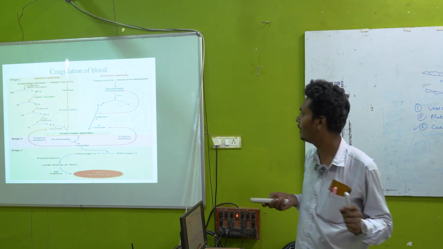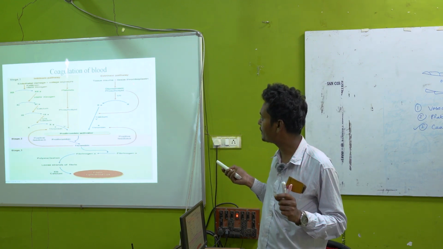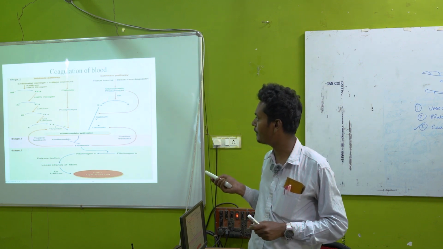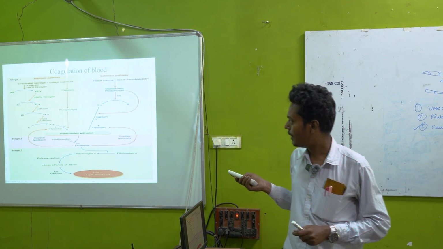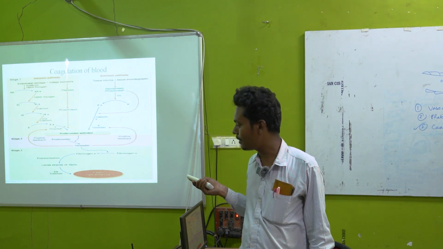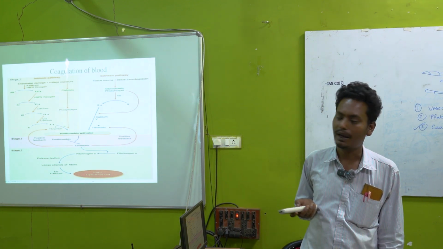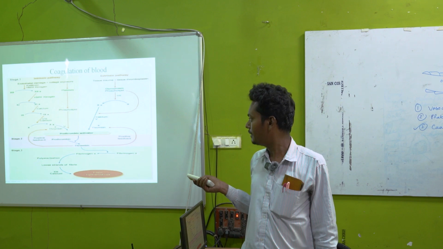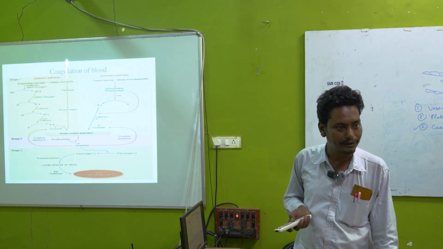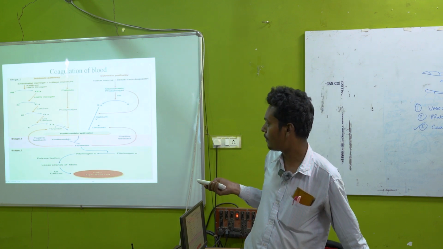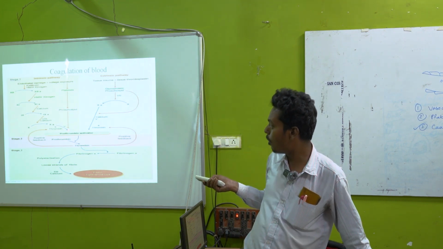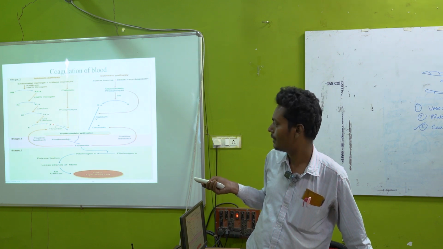The tissue trauma or the damaged tissue will secrete glycoproteins and phospholipids that will activate factor 10 with the help of factor 7. Similarly, the activated factor 10 produces prothrombin activator with the help of factor 5 and calcium ion. This prothrombin activator converts prothrombin into thrombin in the second stage, and thrombin provides a positive feedback to form more prothrombin activator.